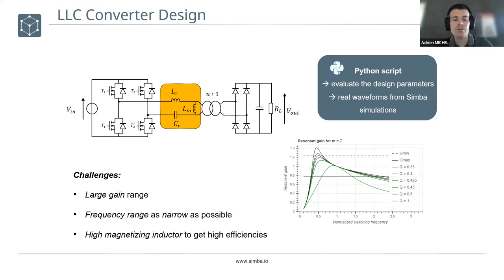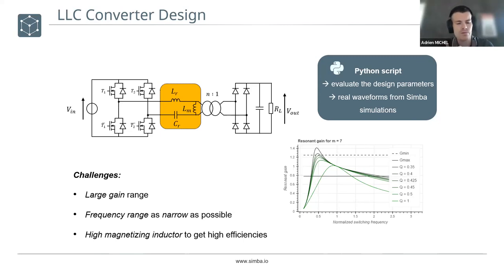Basically, for LLC design, you need to make a large sweep of a lot of parameters. You need to use what we call brute force in order to make thousands of simulations with different modifications of parameters. Of course, you can use the first harmonic approximation hypothesis to simplify the circuit and get a quick result for your resonant tank, your LLC values, the switching frequency, the quality factor, the gain, and so on.